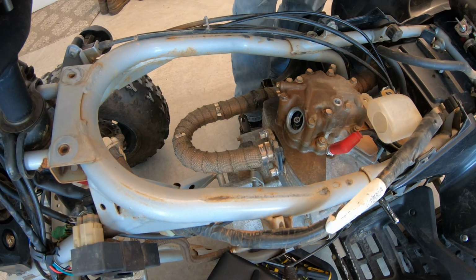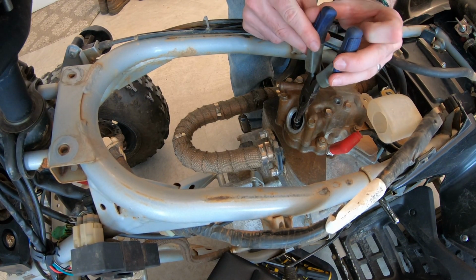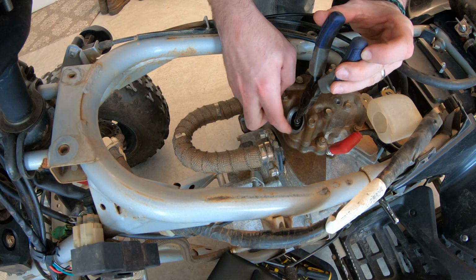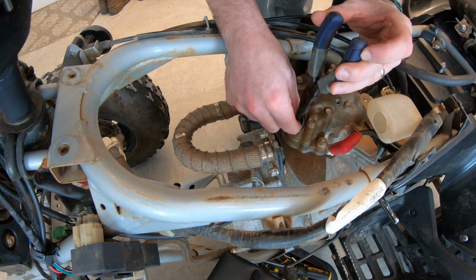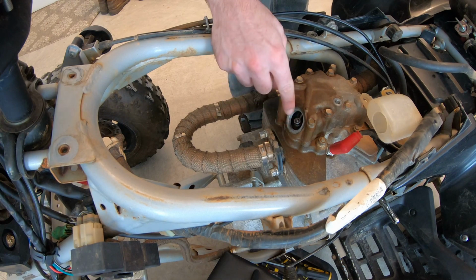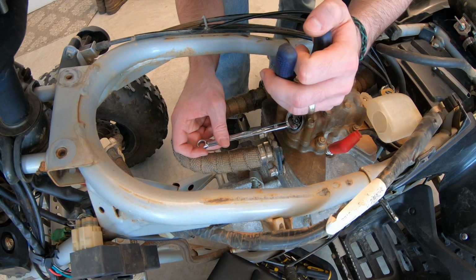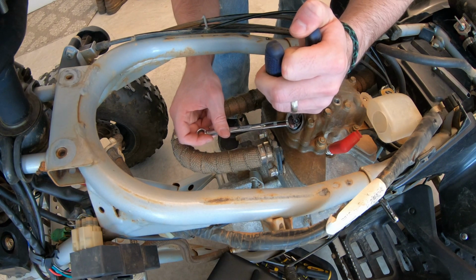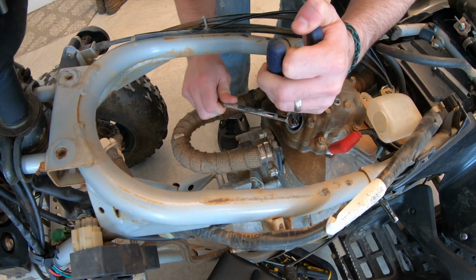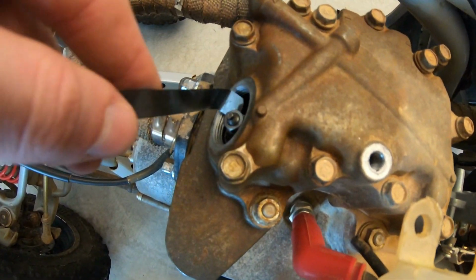Because we don't have a flathead kind of deal, I'm gonna have to hold it in place with my needle nose, and I'm gonna hand tighten this nut down as far as I can before I grab a wrench, because that nut is gonna hold our setting in place. This is a 10mm. So I'm gonna hold this in our spot. Make that tight.